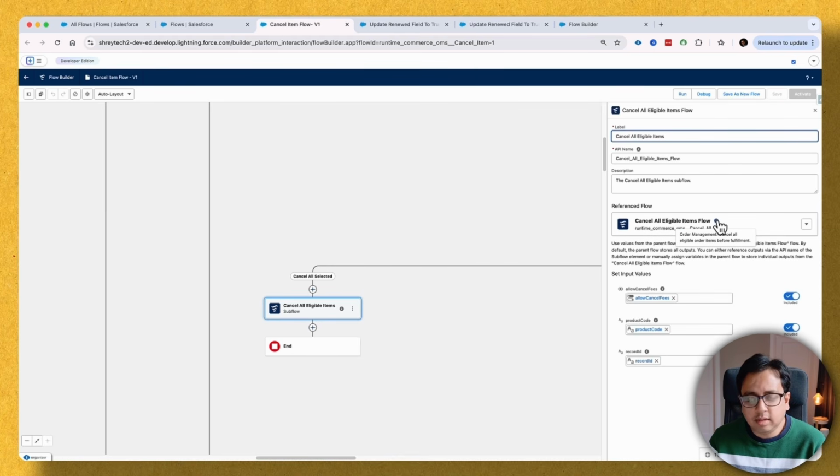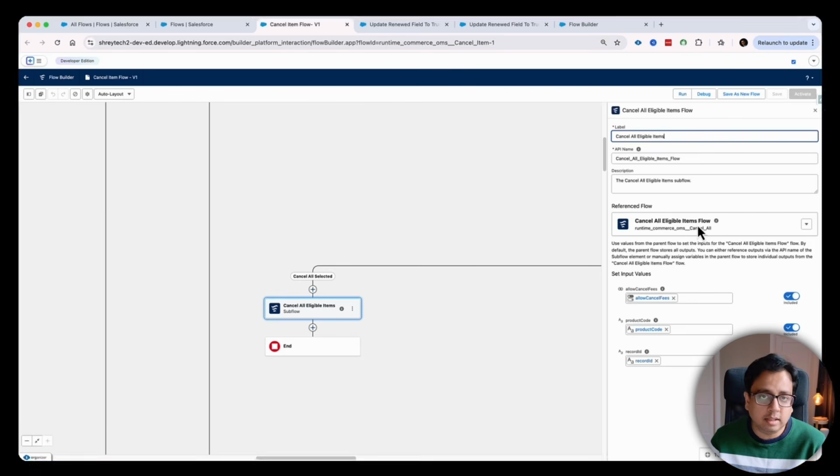If you click on these eye icons, it will show you what the subflow is all about. These are all the input values. If you hover on the eye, it will tell you what this eye is all about. So with this new feature, it will be very easy for you to understand what are the input values and output values that this subflow is expecting or will return, without opening the subflow in another tab.